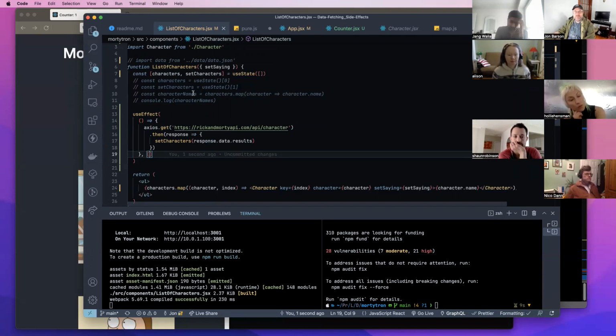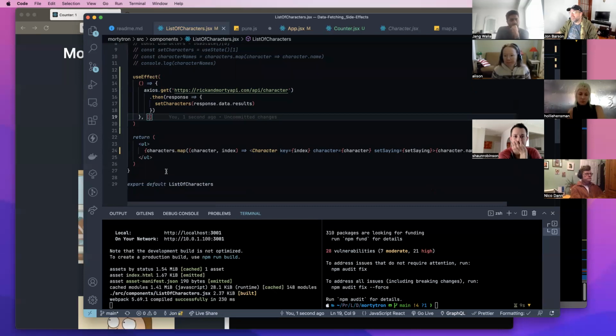We run set characters again, even though it's the same characters. It sees that as a change to the state. So it reruns. So we were having that rerun an infinite number of times, which is obviously not what we want. We want to have that run once. And if we want it to run once, just send it an empty array and that will run on page reload.